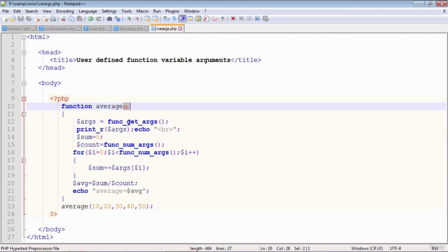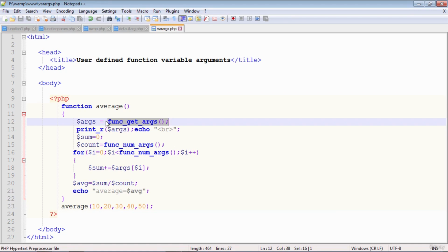Okay. PHP has a built-in function called func_get_args, function get arguments. So this function will retrieve the arguments that are passed to the function in the form of an array. The name of the array is args.